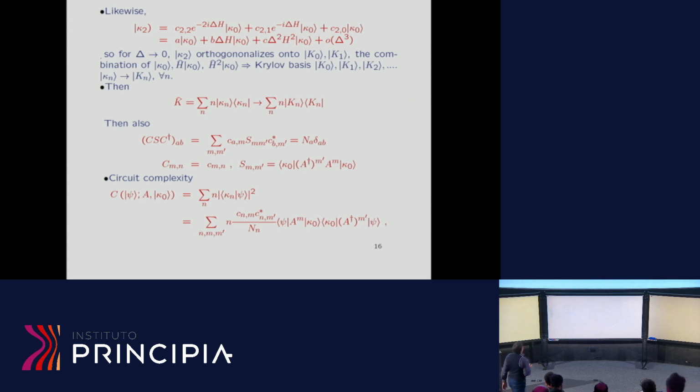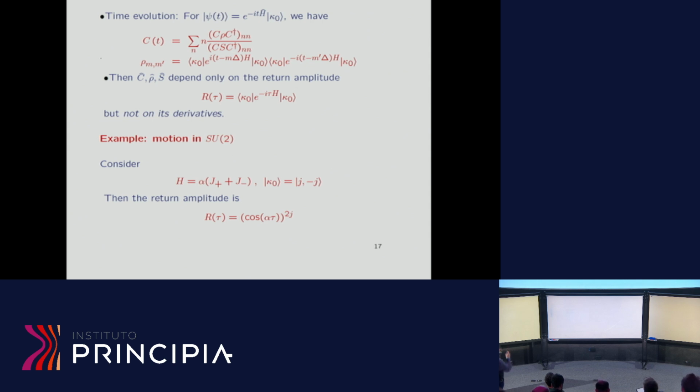So, let me see. I'm not sure if I need this exactly, but let's consider now the time evolution. Let's consider that psi of t, which is the target space, really is obtained by time evolution with a Hamiltonian. Then we obtained a bunch of formulas for some matrices that we define, and for the return amplitude, which is given in terms of this action with e to the minus i tau H.